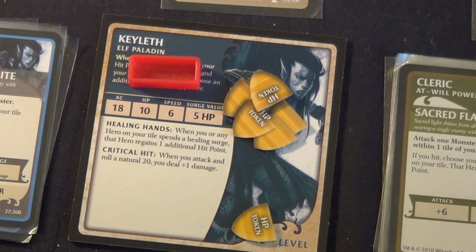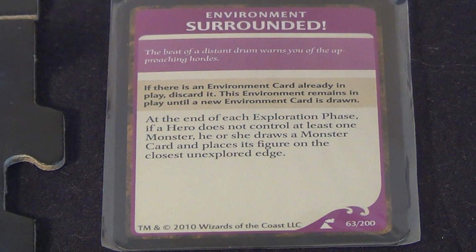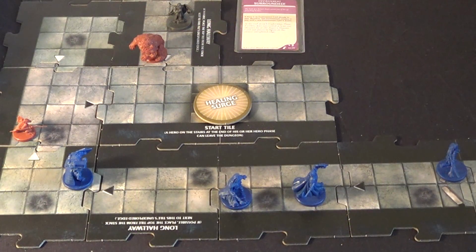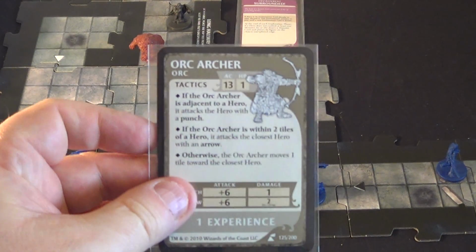And I've forgotten, I've only just brought it out. At the end of our exploration phase, I needed to look at every hero and check if they've got a monster or anything like that. Vistra has monsters out, yeah. Keyleth has a monster, the Cobalt Dragon Shield. Quinn and Heskin do not have monsters, so now I'm going to have to draw monsters for them. So let's see what monster Quinn gets. An Orc Archer.